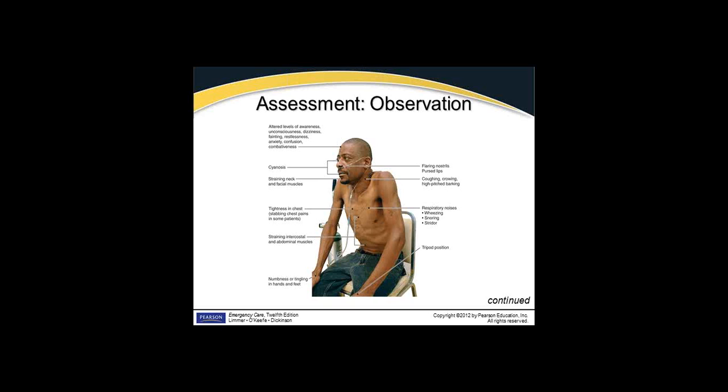They may have some straining of the intercostal and abdominal muscles, tripod positioning, may even complain of numbness or tingling in their hands and feet. That's called the carpal pedal spasm, and that's more common in people who are hyperventilating, whether that's for a medical or a psychological reason. That's harder for us to detect in the field, but they'll get that carpal pedal spasm where their fingers and toes get numb, and they may even start to curl up a little bit and spasm.